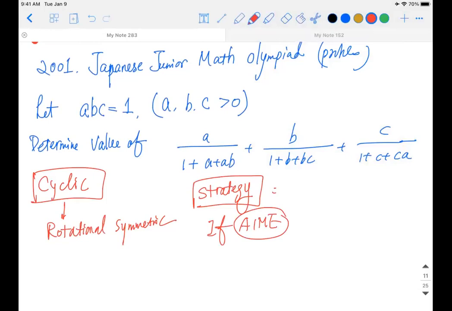Because AIME is not multiple choice, but still, you only have to show an answer, from 0 to 99. You don't have to give too many flowery explanations. AMC is multiple choice, so you do not really have to show your work. Who can tell me how I can solve this problem within around 30 seconds?